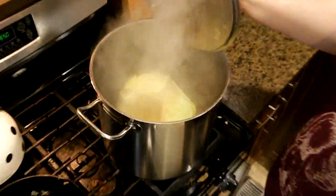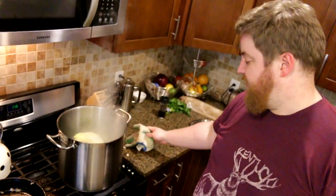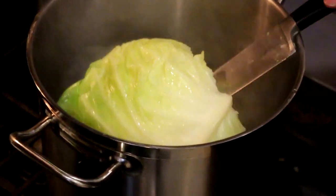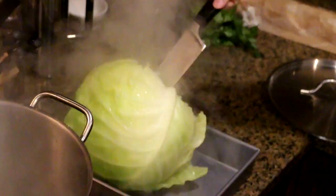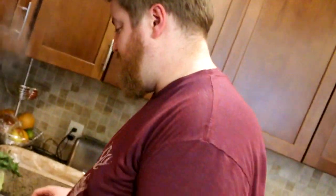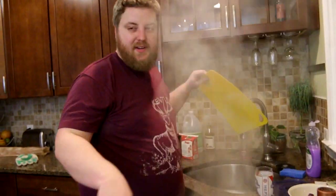Let's check on that cabbage — surely it's been 10 to 15 minutes by now. At this point you may consider putting this into a baking pan because it's going to have a lot of water. I just remembered I was supposed to salt the water — I didn't do that. Basically the salt helps the cabbage break down a little bit. We messed up. Come out of there, you big ol' cabbage! That was pretty easy getting out. I'm going to keep that water boiling because as we peel off leaves, we might need to throw the rest of the cabbage back in.